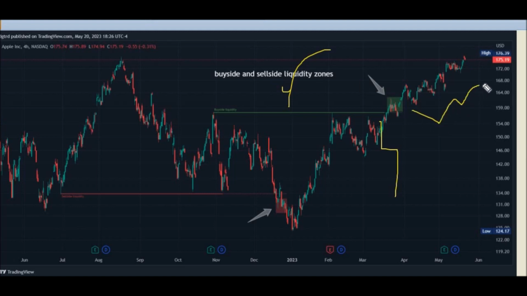So for a trader to be profitable when trading the buy side and the sell side liquidity, you really have to be super patient when it comes to these levels over here, because number 1, smart traders really know these are the levels that many retail traders are looking at in the market, and so many expect to buy and many expect to sell. So what these market makers do, number 1, they will do something we call inducement. Inducement in simpler terms is what we call traps.